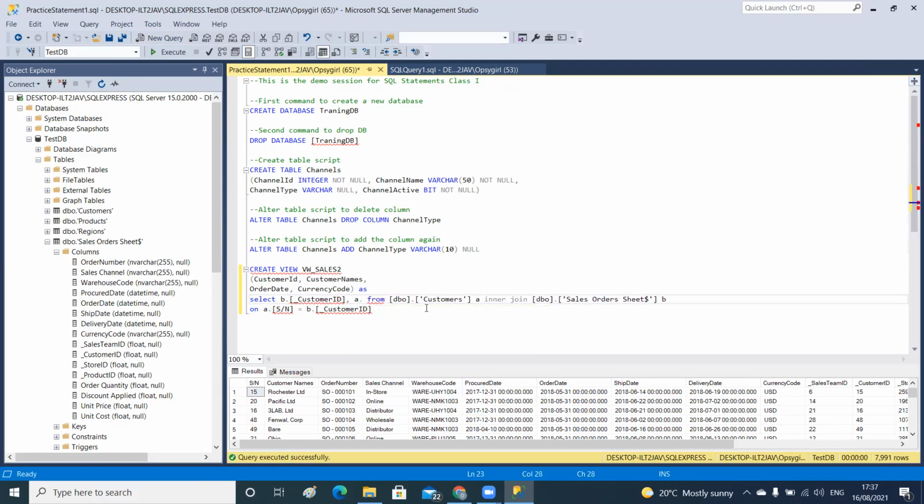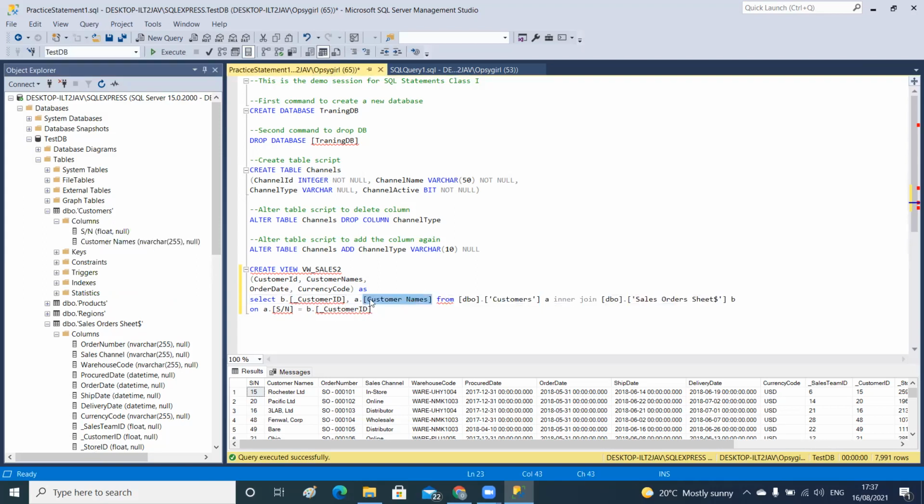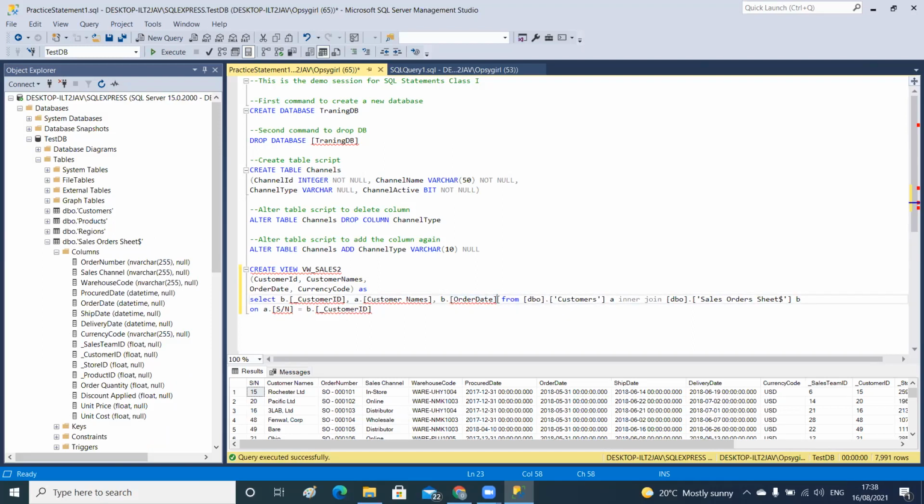So a dot customer name, order date is here, currency code.